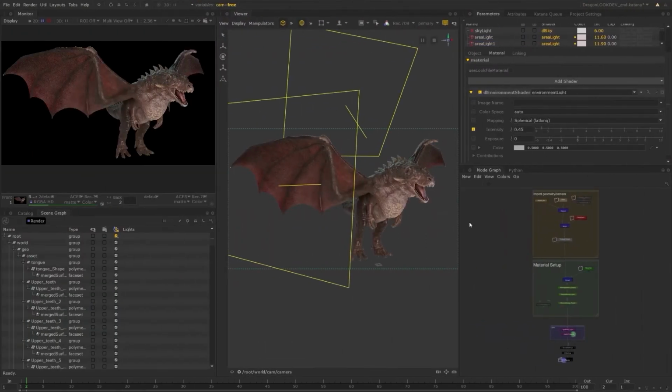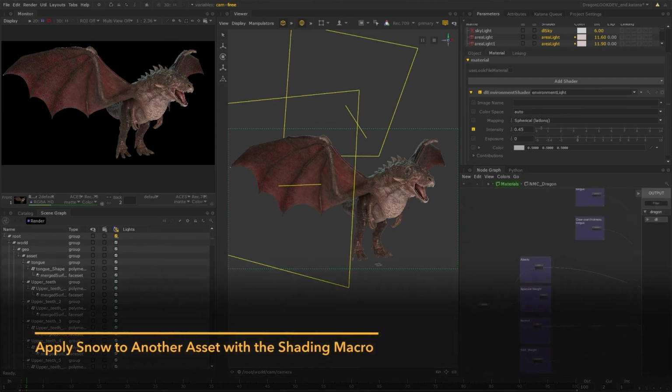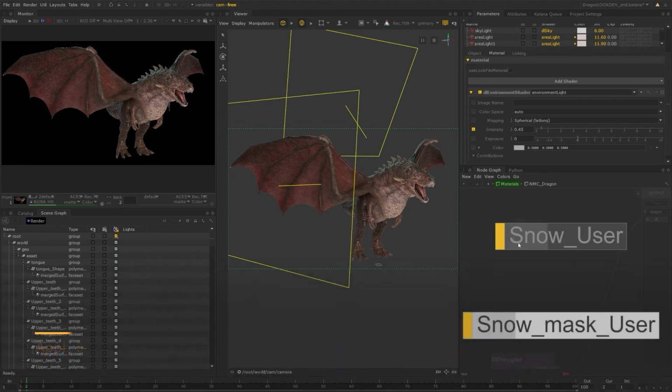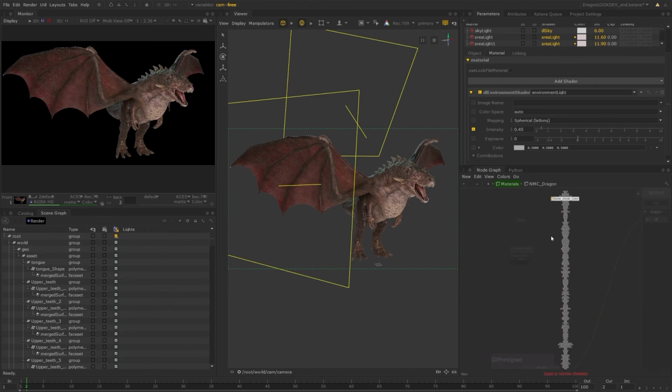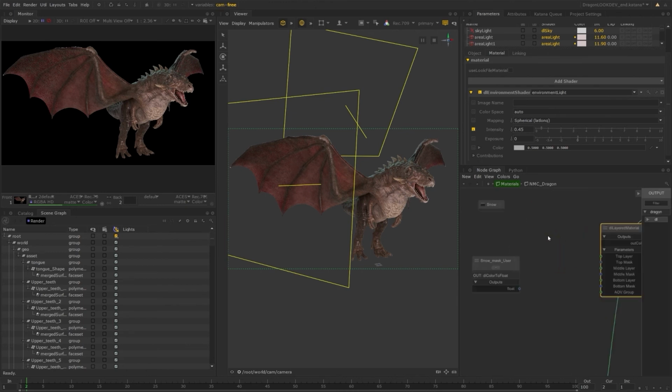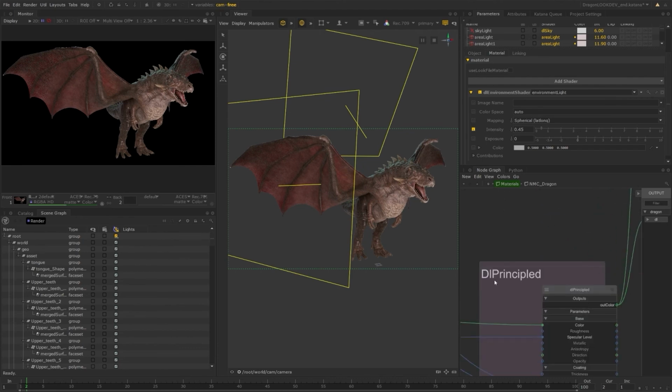So I'm going to open up another project to demonstrate this. So here we have a dragon asset with materials set up already. I'll drop down the snow material and the snow mask and then layer them in the same way as before with the existing base material.